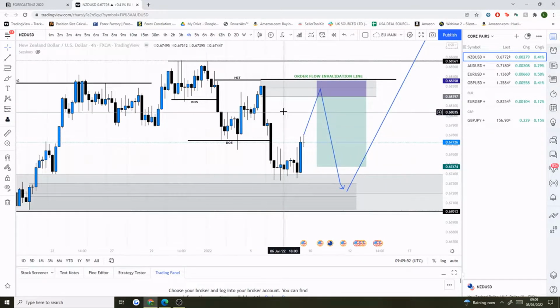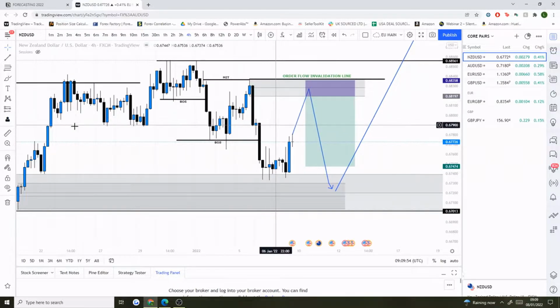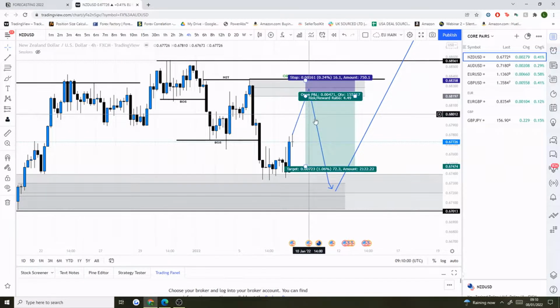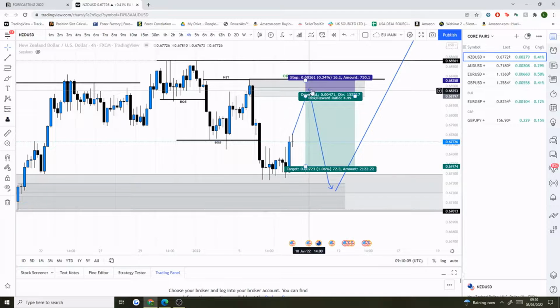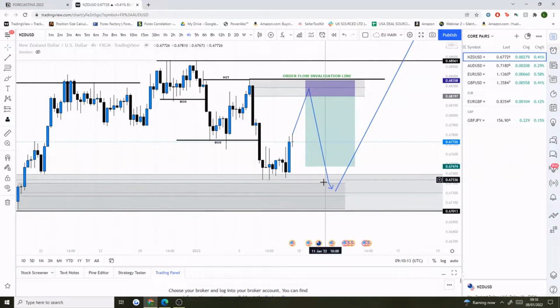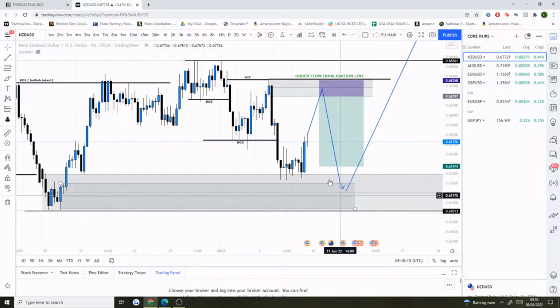So yeah, Nzdusd at the start of the week next week, what I'm going to be anticipating is we're basically going to start moving bullish away from this area here. We'll come up into this point of interest on the 4 hour, which caused the most recent break of structure. Then we'll start to sell off from there. We'll sell off into this daily, refined daily point of interest, fill this imbalance, possibly even come down to the extreme to mitigate an order block within this wick.